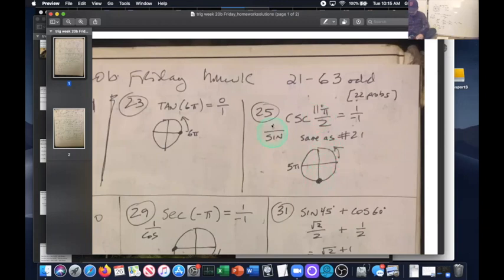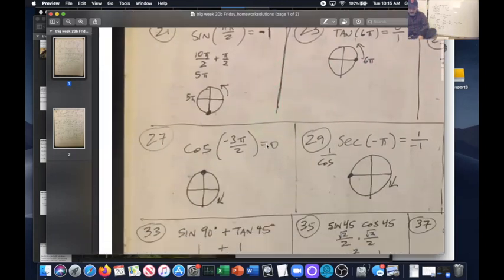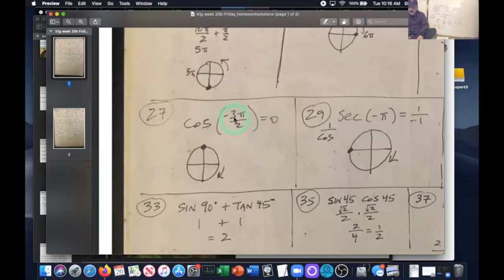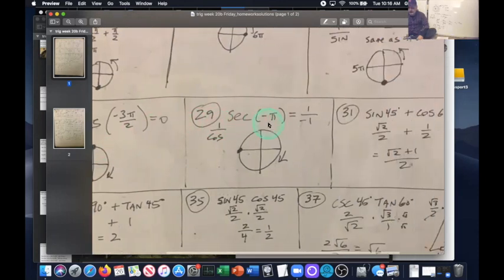The cosecant's the reciprocal of the sine, so the reciprocal of -1. Now, I wrote it that way just so that I could say the reciprocal, but that equals -1. Okay, so now we're doing negative rotation, so that's drawing the little line. And this is 3 pi over 2s, so that's 3 90-degree sections, so we're right here. The cosine's the x at that coordinate, which is 0.